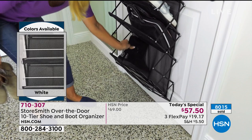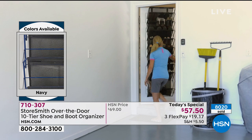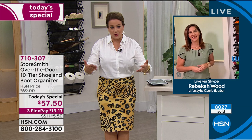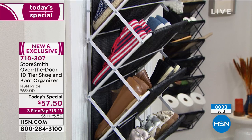When I got it home I was like, what am I going to do in this closet? I'm not a girl with a lot of shoes, but I still had a mess and couldn't walk into the closet — couldn't turn around, they were all just scattered there. Not to mention when you're trying to run out the door looking for the partner to this shoe, digging and rummaging in the closet — that's never going to happen again. I shimmied it out of the box — that was the hardest thing to do — popped it on, and right before my eyes it was like I had a brand new closet.